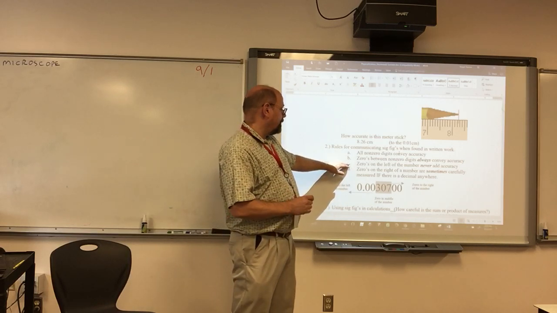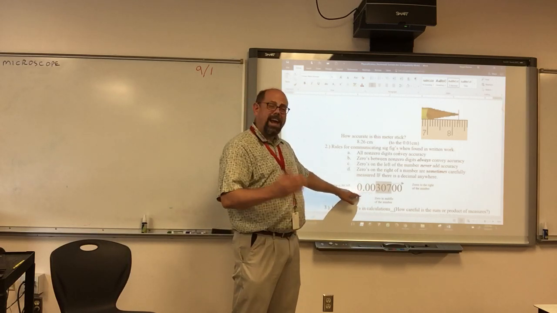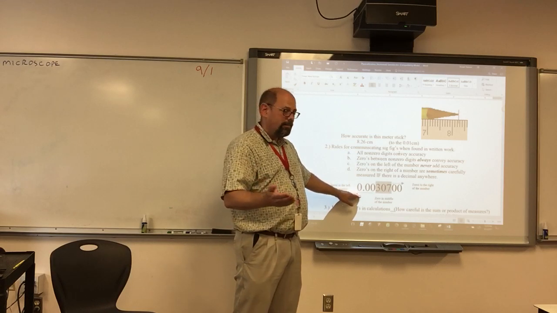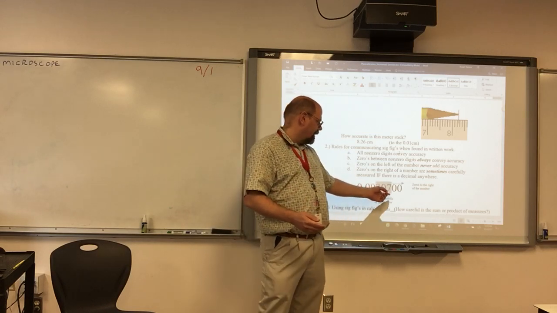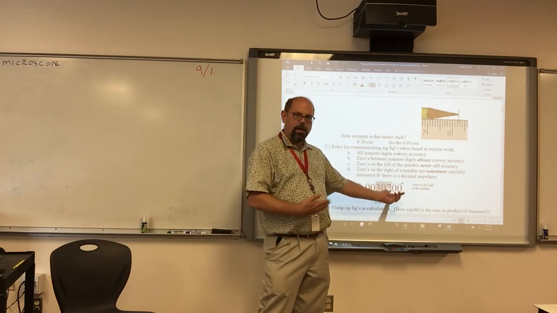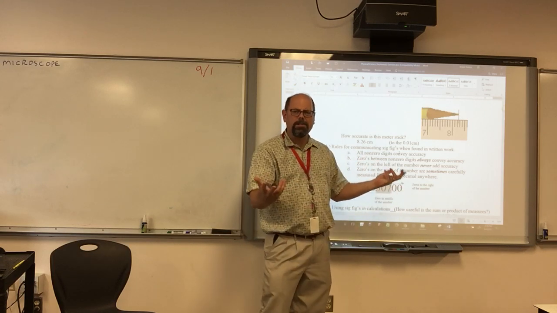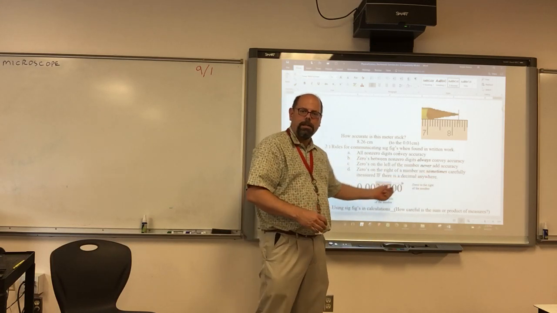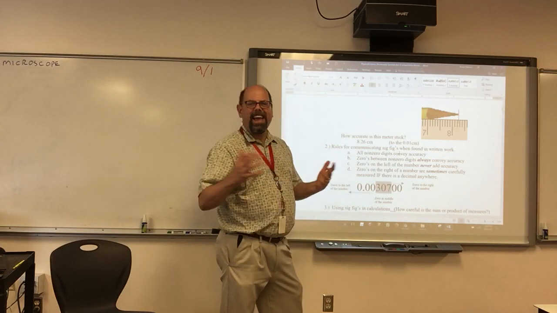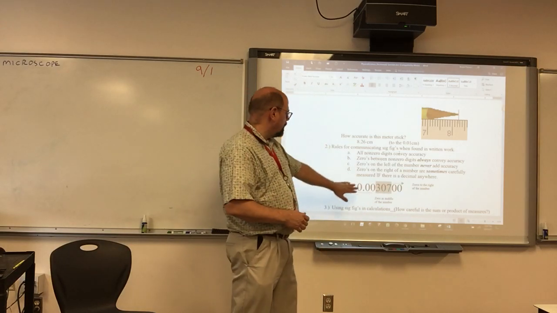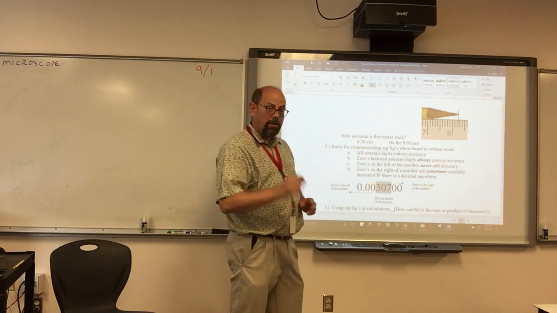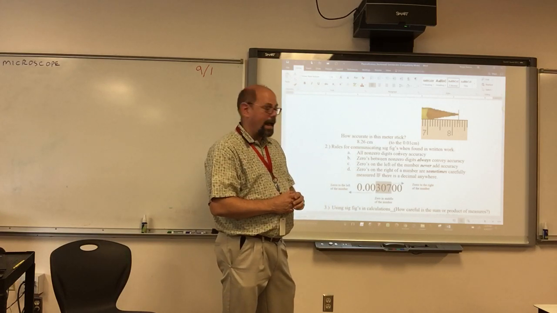Zeros on the left side of this number don't add to your understanding of accuracy. If I asked which one's more accurate, 307 or 30700, you'd automatically say it has more decimals to the right. So that's where accuracy is portrayed. These zeros in the front don't add to your understanding of accuracy, so you don't count them as part of the accurate numbers. They're important to hold a place, just not accurate.